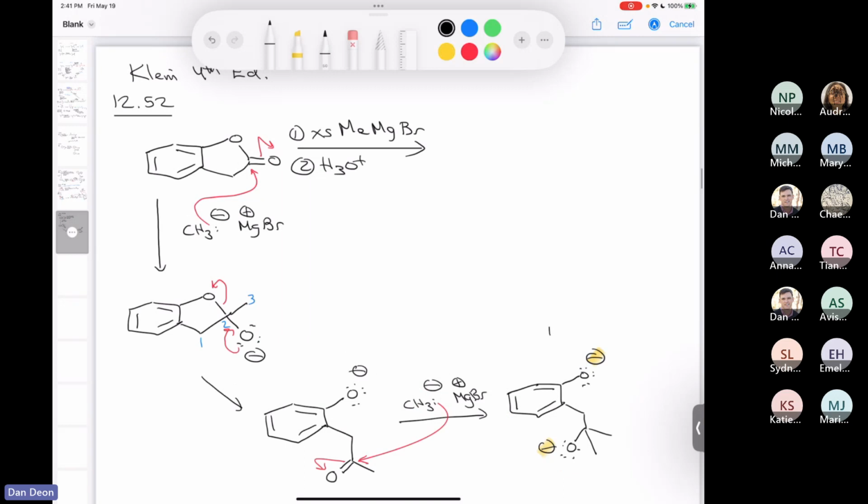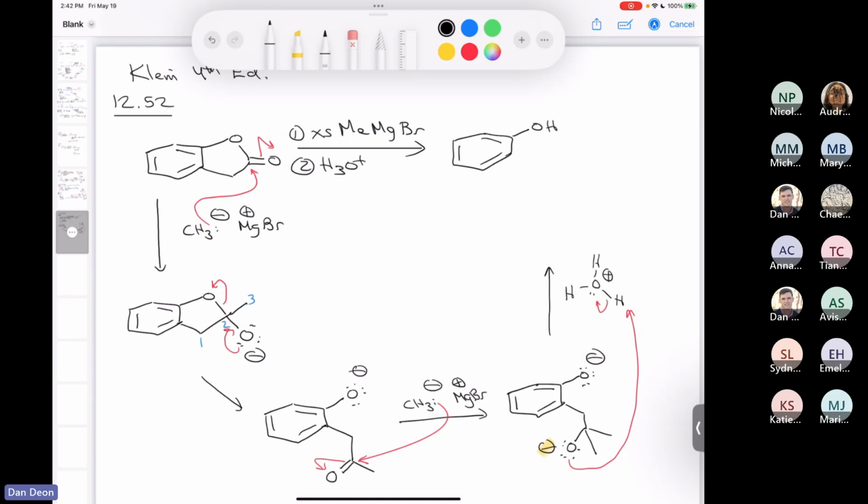And so I'm not going to draw both of them, but the idea is that we take our aqueous acid, our hydronium ion, and this would do a proton transfer like this to protonate here. And then we could also do the same thing with this oxygen here. And we're going to protonate both of those oxygens to give us 2 alcohols. One will be a phenol and the other one will be a tertiary alcohol. And so we end up with a final product that's going to look like this.